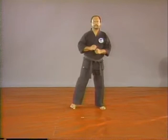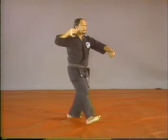Now we have the shudo or chop hand strike. This comes around with the edge of the hand striking into the neck. It can also be used to the rib cage. Look at it from the side. Comes around and snaps in, keeping the fingers tight together. Thumb down.